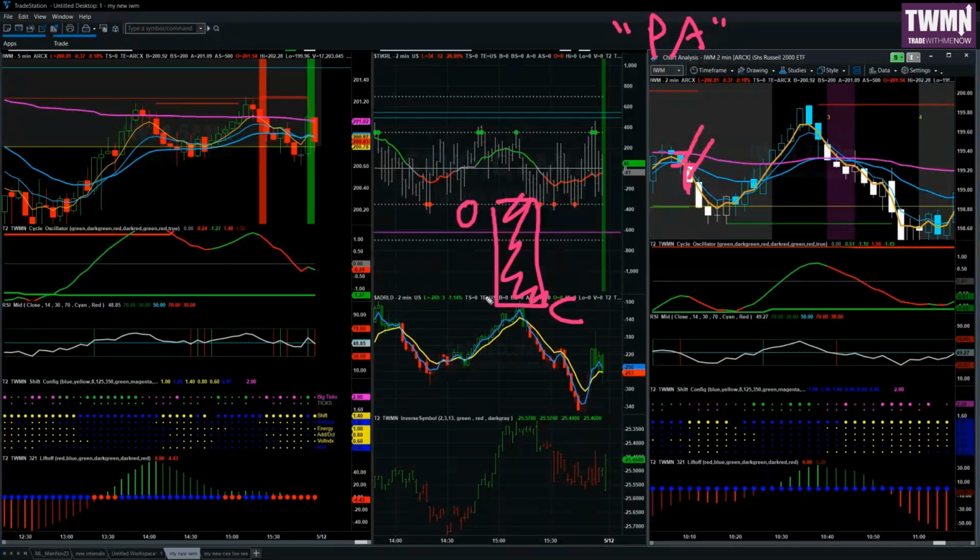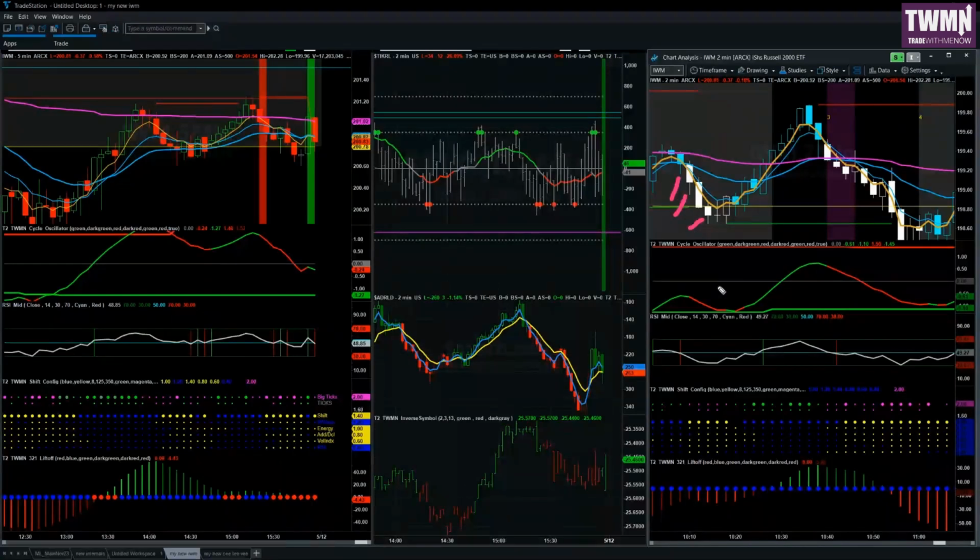So you can't have a reversal candle that is solid unless on the way up. You can on the way down. It has to be hollow, because that means that price opened at the bottom of the candle and closed at the top. That is a reversal, right? So these are not reversal candles, but if you look at these wicks that are forming, that is an indication that by the end of the 2-minute bar, price does tend to move up. It happened twice here. Kind of little warning.